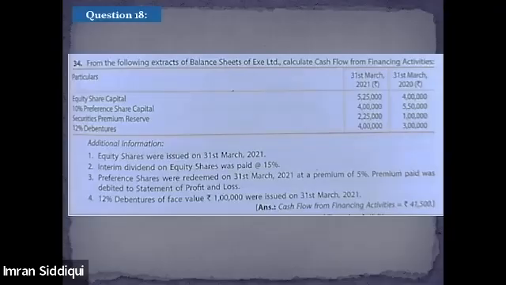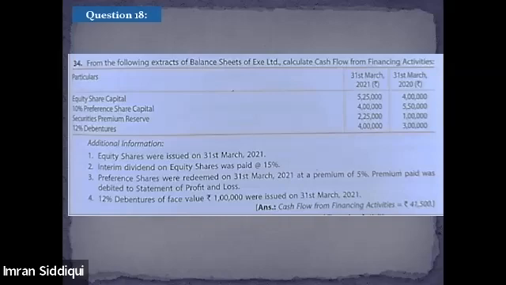All right. Regarding the additional information, we'll focus upon that later. But first of all, let's just cover the information that is being given in the table. It also says, regarding the 10% preference capital, at the beginning it was 5,50,000. At the end of the year, this is 4 lakh, right? So that means we have redeemed the preference share capital. You understand that if there is a reduction in the value of the preference share capital, that shows that we have redeemed the preference share capital. There is a redemption of preference share capital, so that will lead to the outflow of cash.